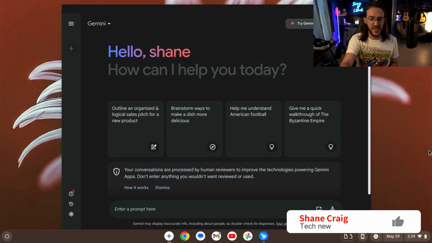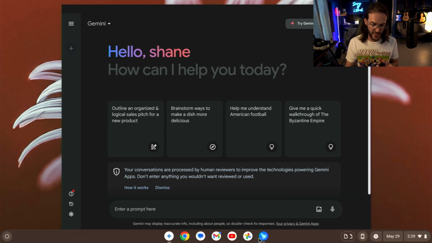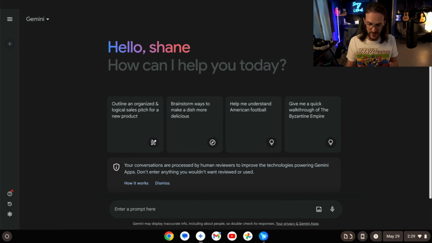One of the first things that you are likely to notice after installing this update is this new icon down here at the bottom left. I think you can actually move it around at least. I'll put it there. It is the Gemini icon, and this does just launch the Gemini web app, basically, is all it is. Nothing too crazy. But the fact that it is now built in, you don't have to manually install that web app yourself, I think is fairly interesting.